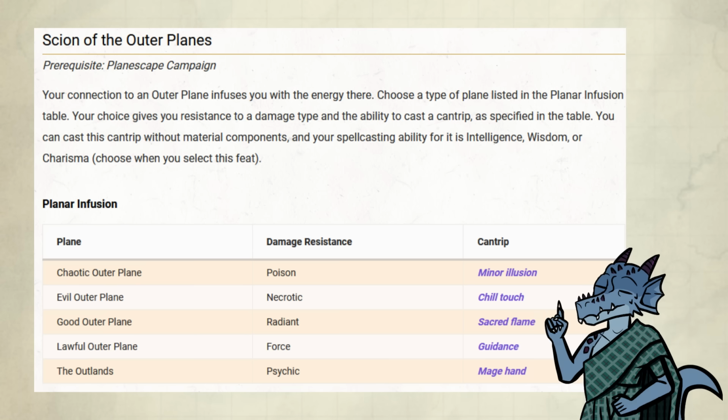Scion of the Outer Planes allows you to choose from 5 types of planes listed in the provided table. The options are chaotic, evil, good, lawful, or the outlands. All of them give you 1 type of damage resistance and the ability to cast a cantrip. You get to decide between intelligence, wisdom, or charisma for your spellcasting ability for this cantrip. Here you can see the resistances and the cantrips they provide.